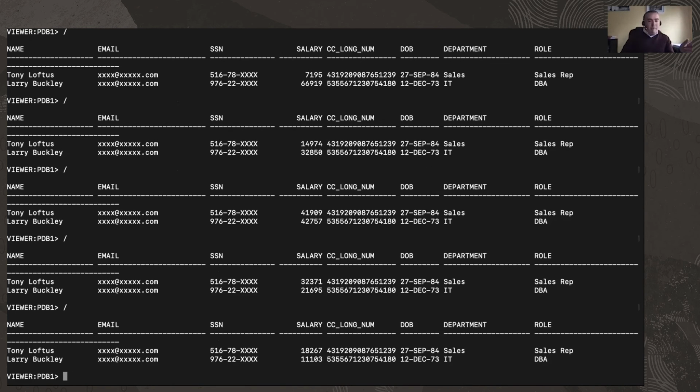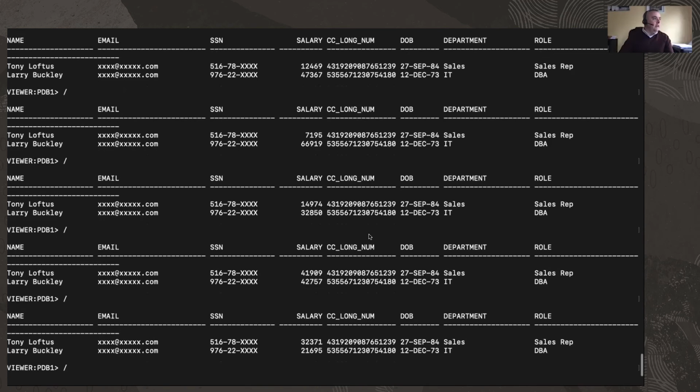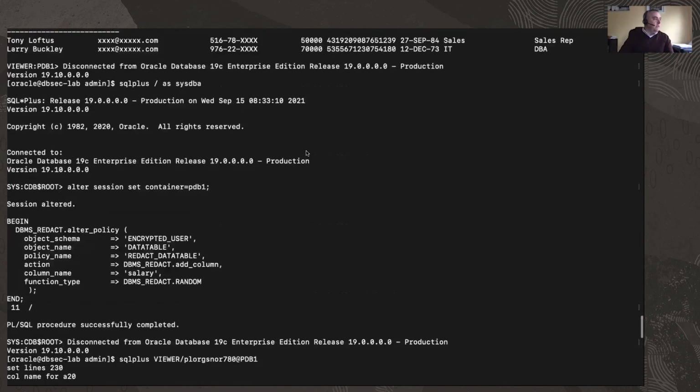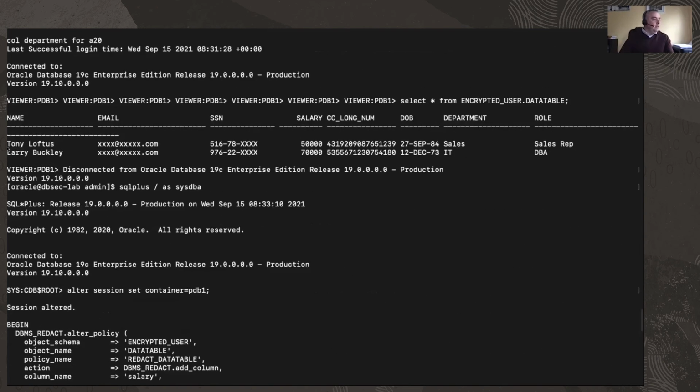Now you remember previously I said about guessing from inference. So if you can write customized SQL, if you can plug in a where clause, you can probably guess the underlying. So that is one limitation that has to be highlighted as part of this. So if you were to run a query like this as the viewer user, we know that the actual true underlying value for Larry Buckley is 70,000.